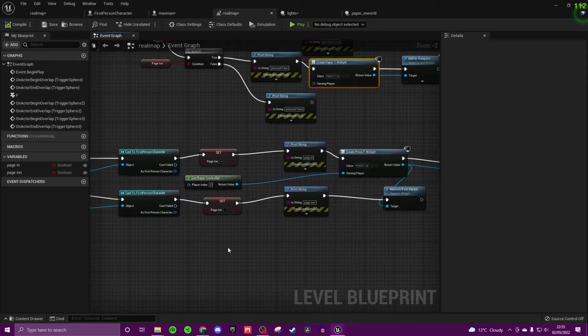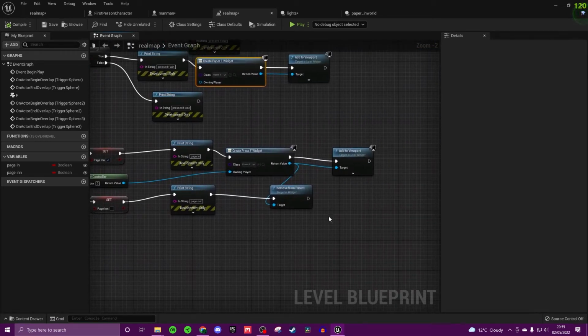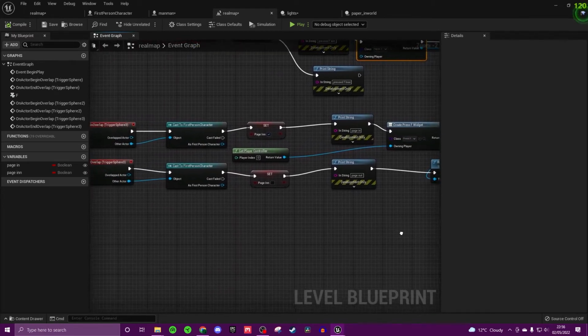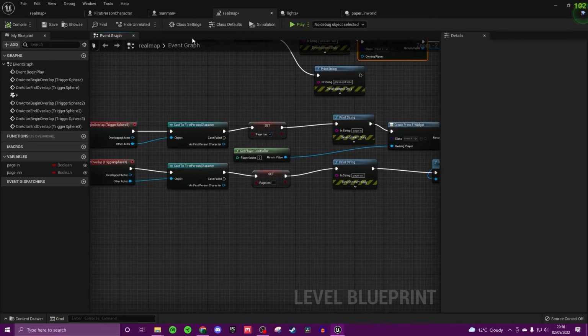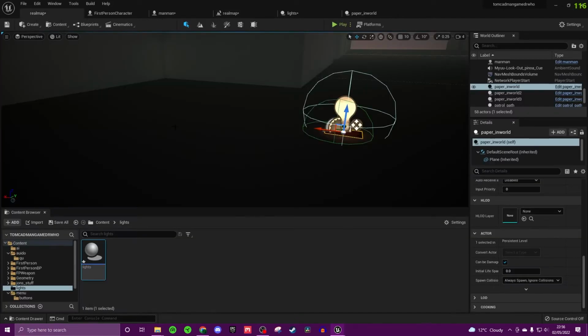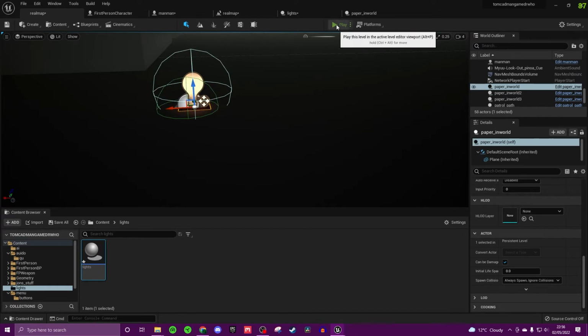The way I did it initially was all in the blueprint, and this would not allow me to have multiple notes around the level. It would always fail. So I found one tutorial that showed how to read notes, and they did it in the level blueprint. So I tried it in the level, and it worked perfectly.